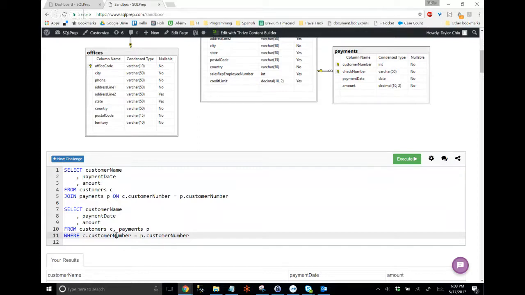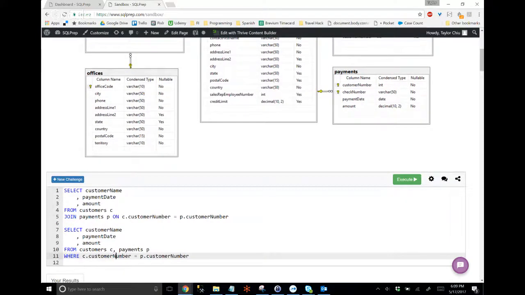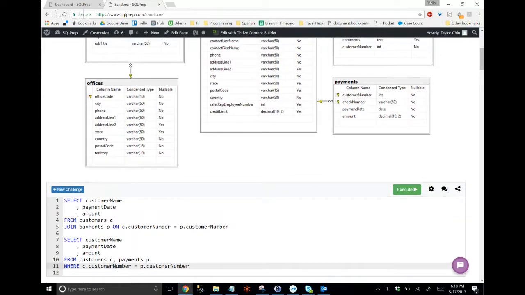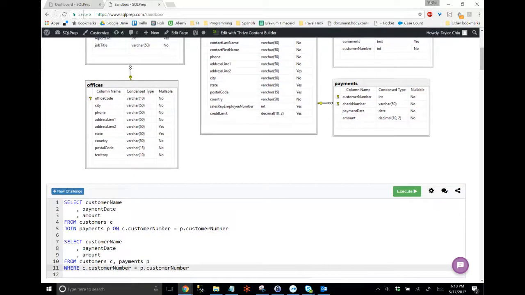Sometimes even your potential employers will be using the old syntax, and so you want to be able to run with either one. Okay, so let me know if you have any questions on that, but that is our little introduction here to old versus new syntax. Now let's take a second to go back to what Mark had mentioned in regards to linking the relational tables with the keys.